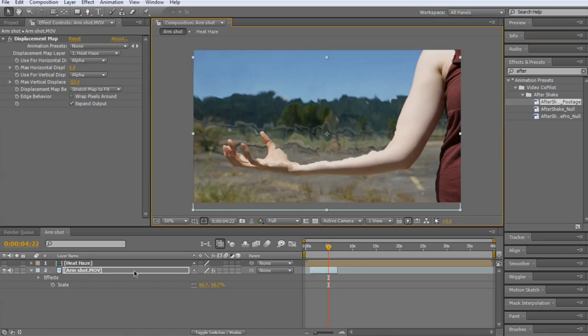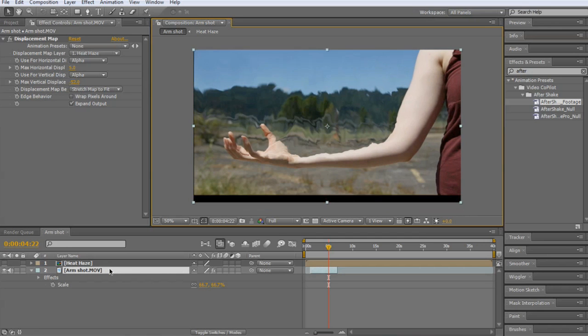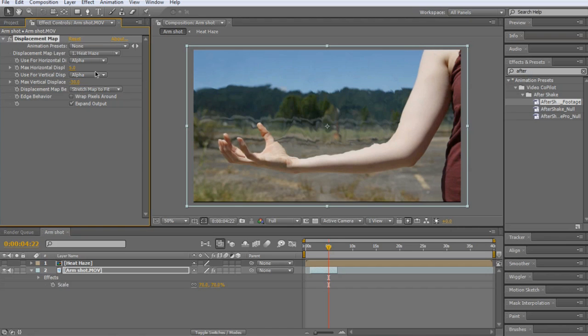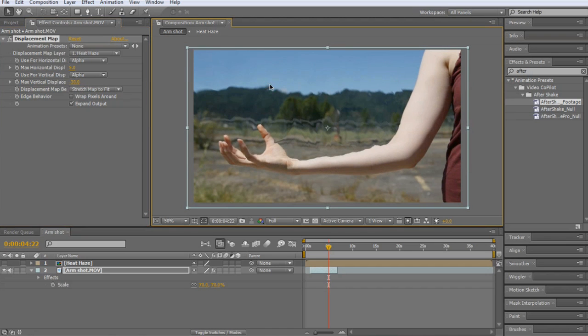What I did was I just hit scale and I changed it to like 70%, but that's because I'm working with 1080p footage and I can do that. 50 is a lot more than I ever did. I only went up to 30, which was almost enough. So yeah, that's one thing you can do.